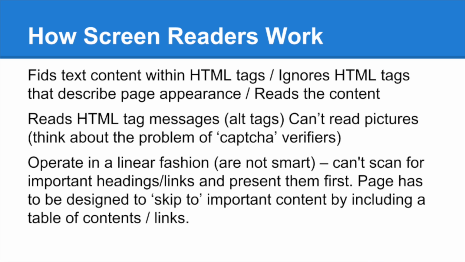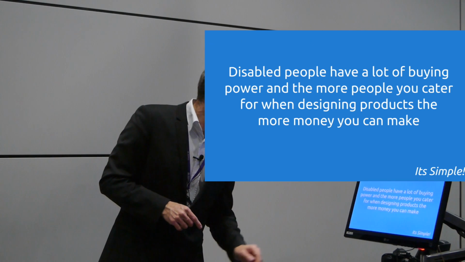and they can skim a whole web page in about a minute. So it's incredible technology, but the problem is it's linear, isn't it? It doesn't skip around the page. It goes from top to bottom. So if your main navigation is at the bottom of the page, it's got to read through the entire page content before the user can navigate away. If you put your navigation at the top of the page, they can choose the options they want without having to read the rest of the page. So it's worth exploring these.